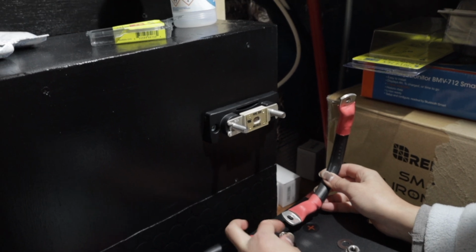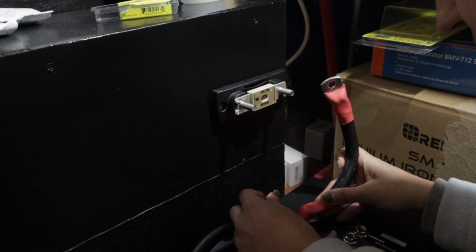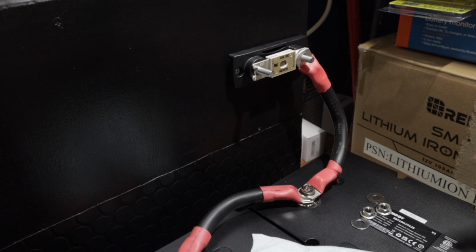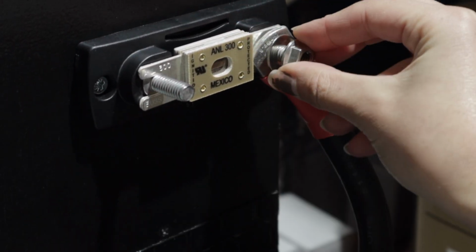Now I'm just undoing the screw on our positive on the battery. Slide this into the ANL, washer, and nut.